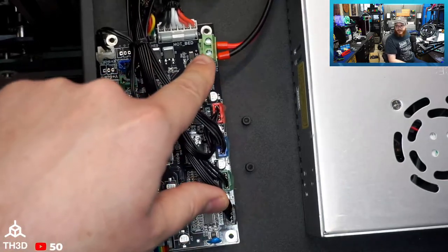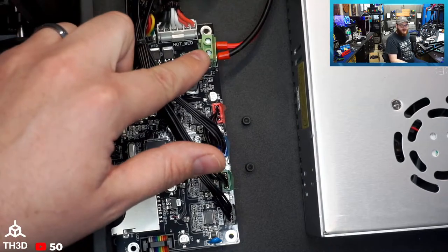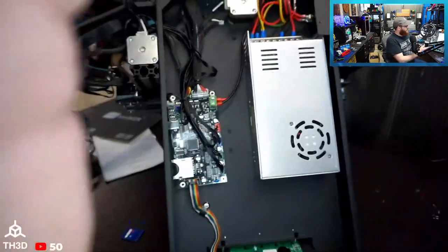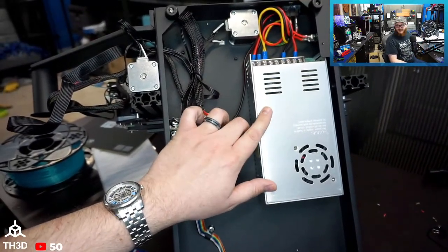But like I said, we've got ferrules here, no tinned wires, ferrules here on the main power input. This is your run-of-the-mill Changling power supply, same brand that Creality uses.